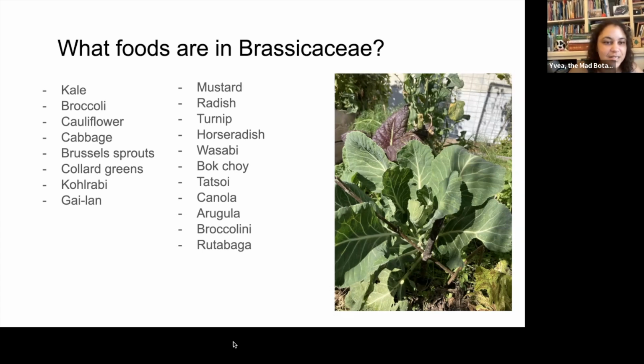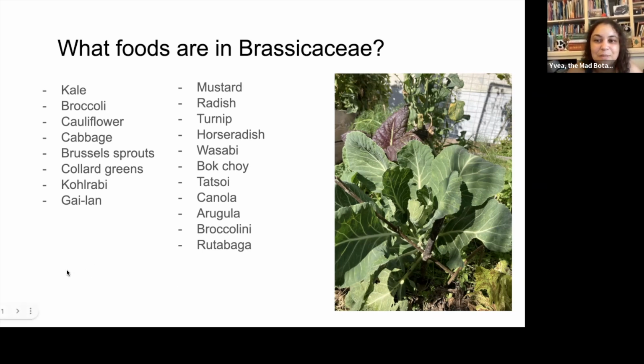And I see that Nancy brought up spinach. I'm really glad you asked about the spinach. Spinach is in a different family that we might get to in series 2. That's in Amaranthaceae, formerly in a separate family called Chenopodiaceae. But I'm really glad that you asked about the spinach, because there's a group of the ones in Amaranthaceae that used to get mistaken for Brassicaceae as well, because they're also leafy greens. So I'm glad you asked about that one.